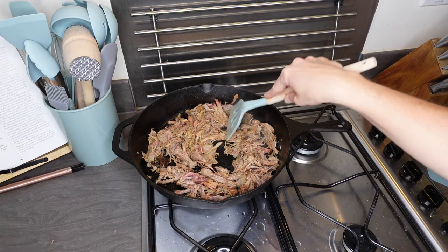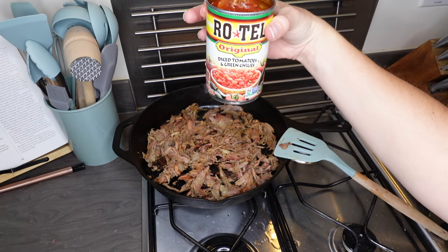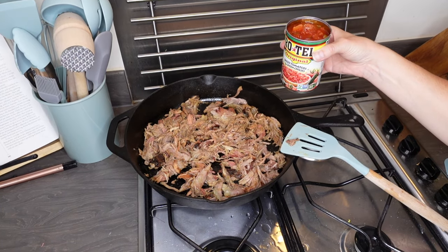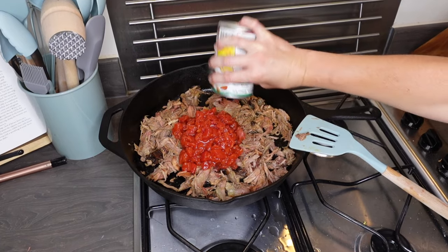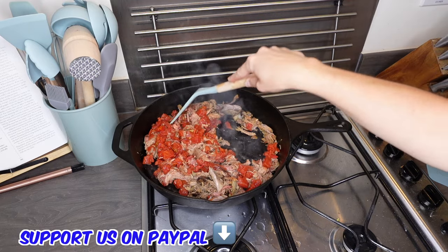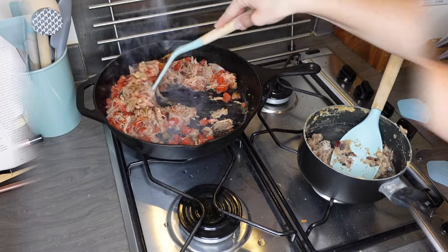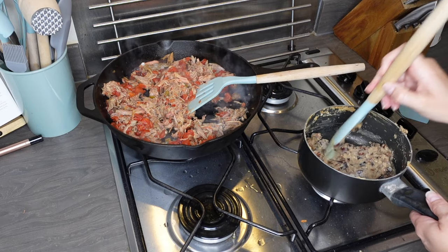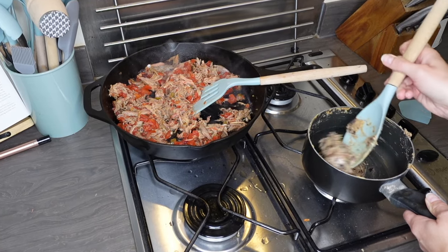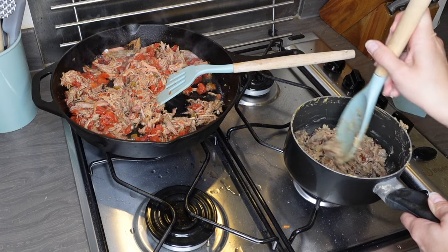I don't really want to add too much else into this pork because I still want us to be able to taste that smoked flavour. We have got some Rotel and I think it's going to go quite nicely, so I'm just going to chuck this in. I know a few people will say you shouldn't put tomatoes in a cast iron skillet, but it's too late — I've done it, and we've cooked tomato-based food in this skillet before and it's still alive. For the refried beans, I've got kidney beans as well as pinto beans, so it's a bit different from normal but I thought why not.